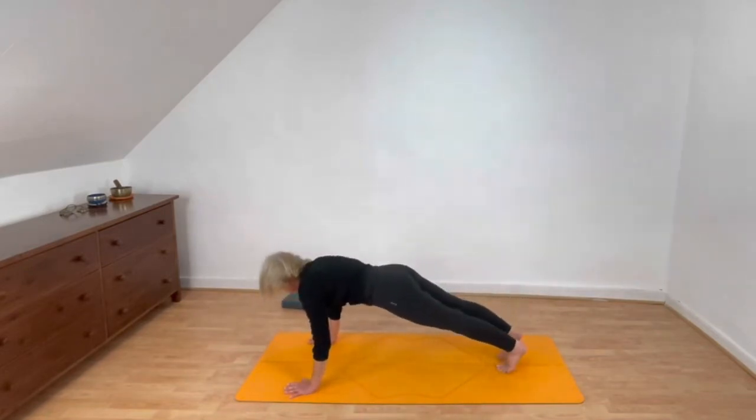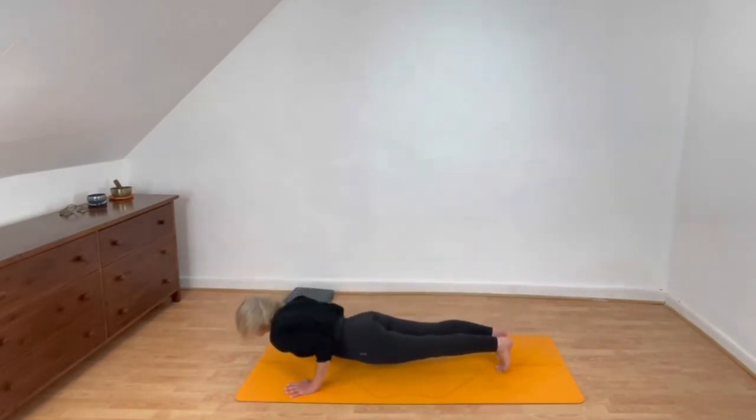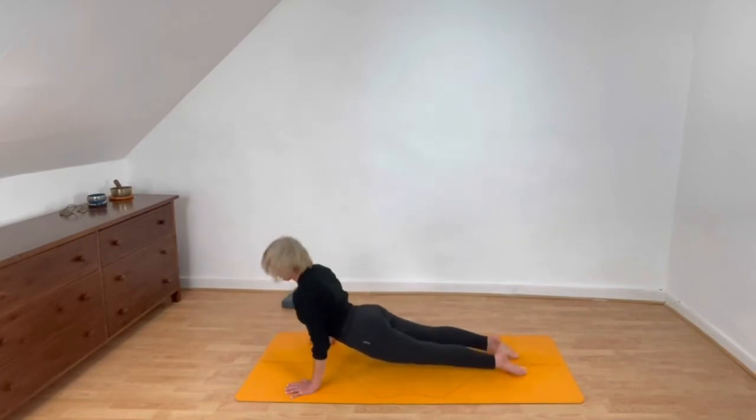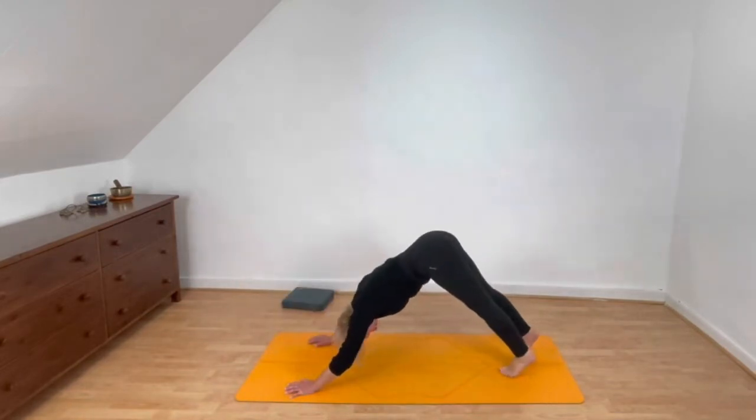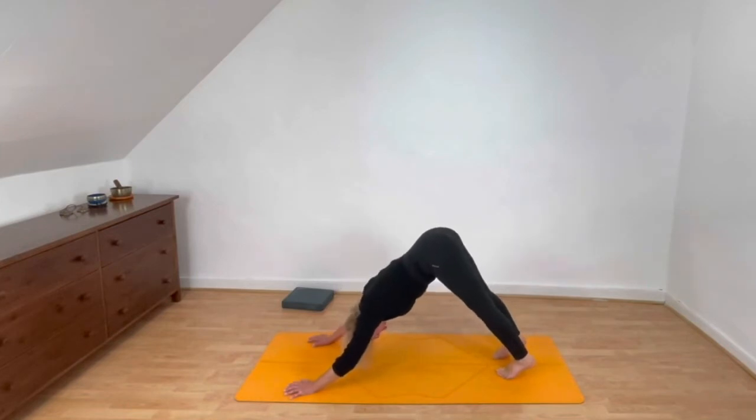Knees down, whole body down or Chaturanga. Inhale, coming up cobra or upward dog. Toes under into your downward dog. 5 breaths. Spread the fingers, push the floor away. Gazing between the ankles with the head super heavy.